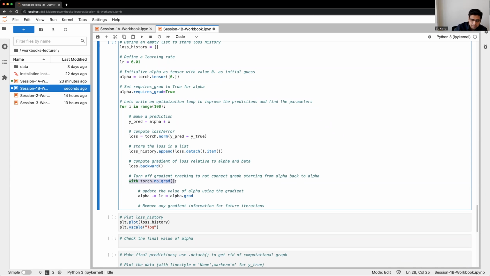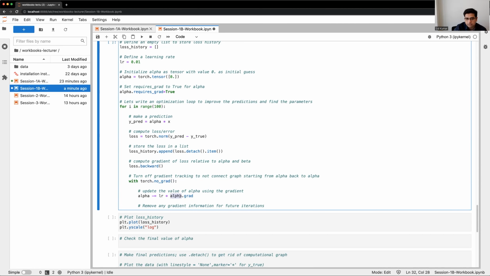What is this? This line says that for the next few operations, everything that is under this part, torch.no_grad, please do not do any gradient tracking. Please do not do any computational graph updating or so on. And why do we not want to do that?